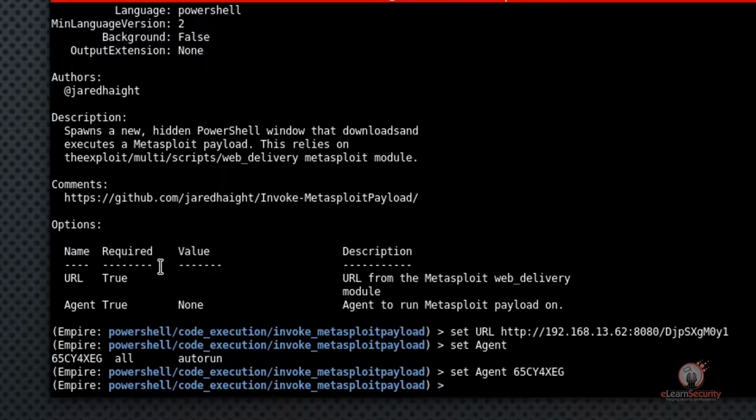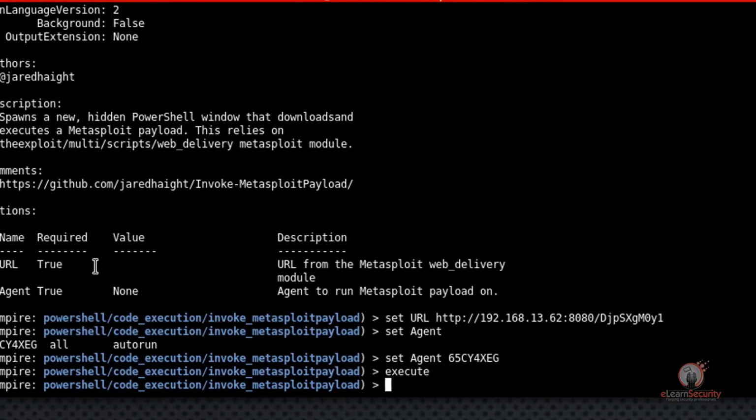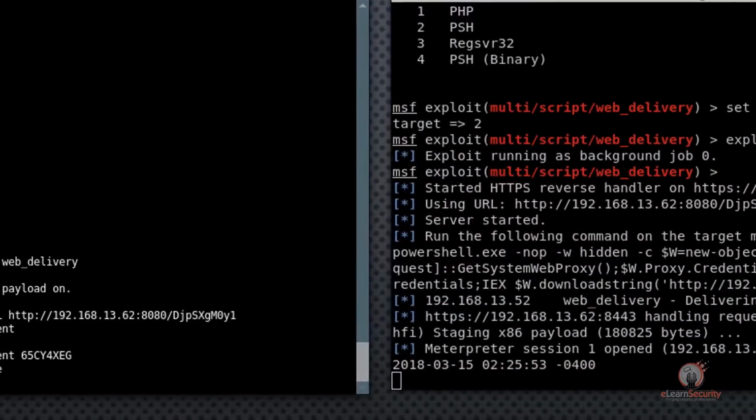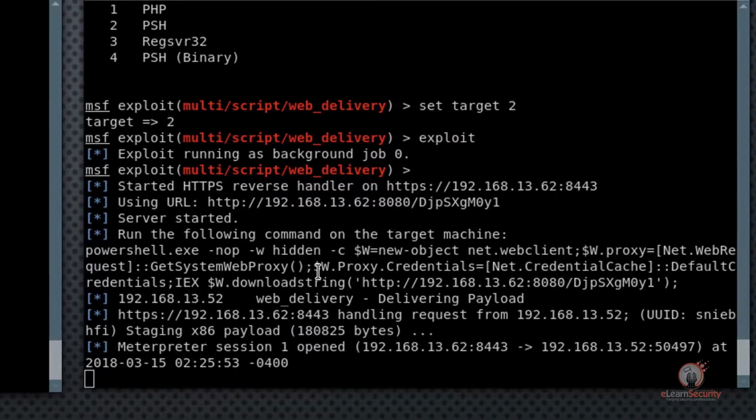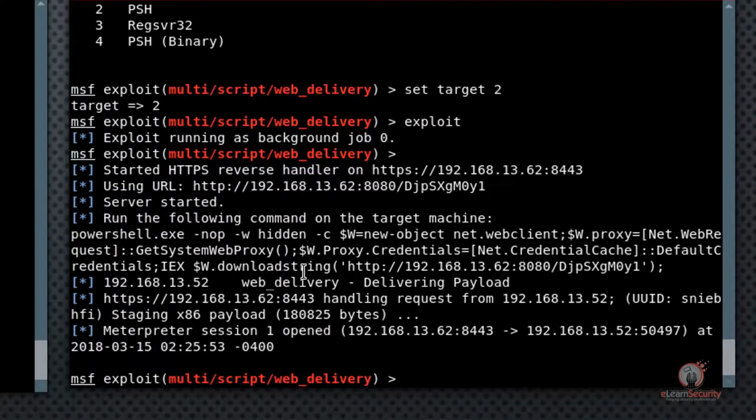Finally, we can type the execute command. We can see at this point we've successfully transferred our Empire agent over to Metasploit and can now interact with what was a target that we had compromised with the Empire framework.